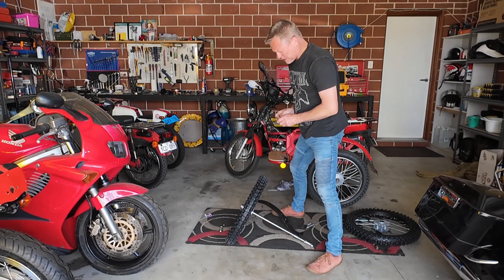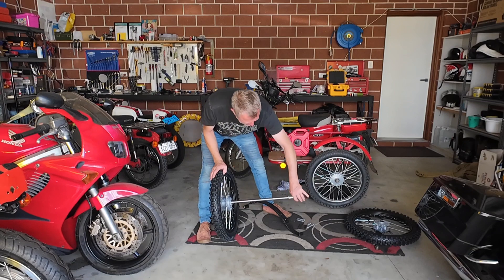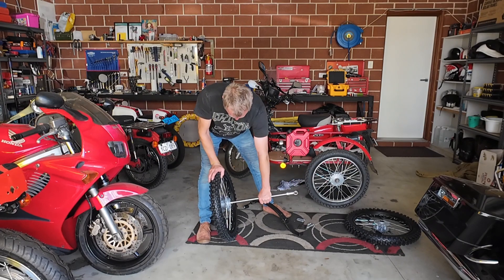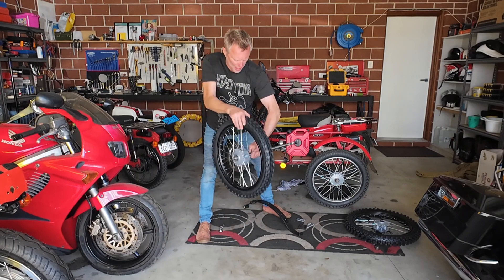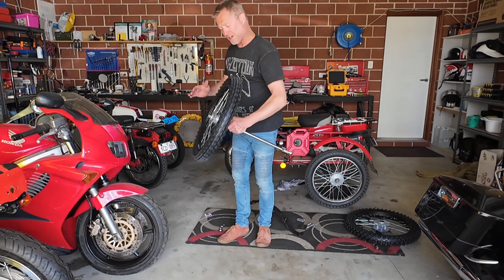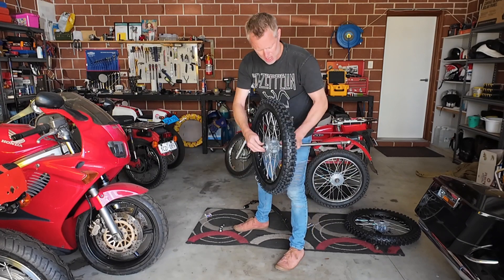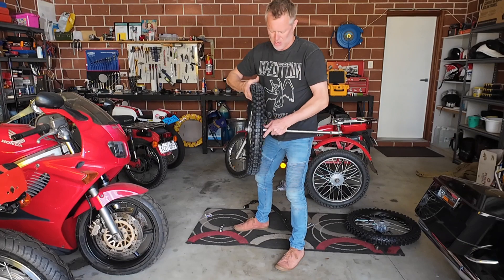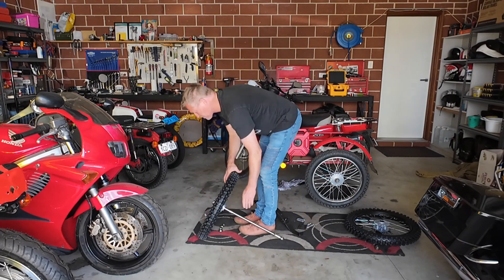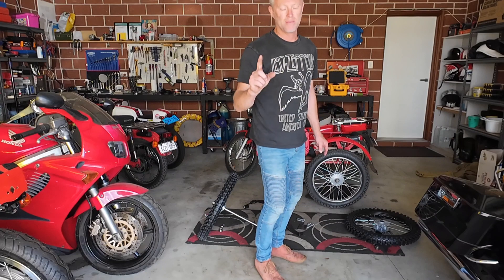I didn't make it myself — I've got a machinist to do it. I don't have a lathe, don't have space, and don't have all the skills. It was very reasonably priced — I think it cost me $250 Australian — but it's a lovely piece of engineering and everything's very tight on it. It fits very nicely with no play and just works really well. To recap: M20, M14, spacer 20-mill internal, 30-mill external.